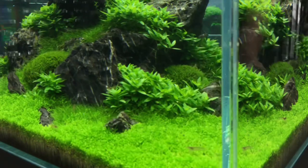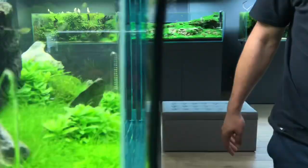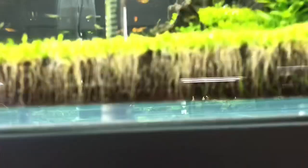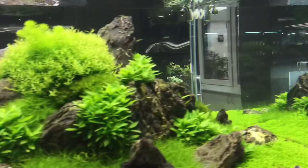Filtration — you've got some very clever glass outlets and inlets here. Most people think it has a sump filter because of the glass coming from the cabinet, but actually we have a simple Eheim 2080 underneath. We use lots of Seachem Matrix and Seachem Purigen inside. We drilled the aquarium at the bottom of the tank, and we have a little tap underneath all the connections so we can close it, get the glass out, and just clean it. Two inlets and one outlet — that's how the Eheim 2080 comes.